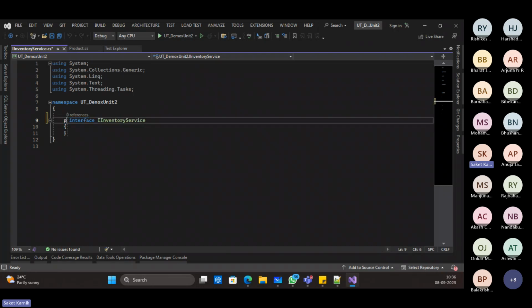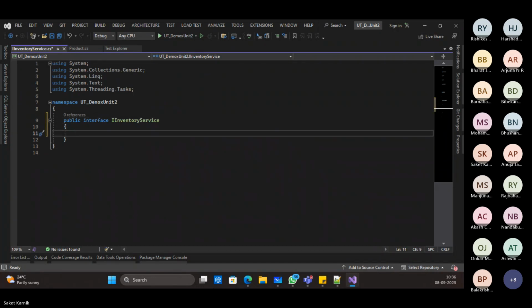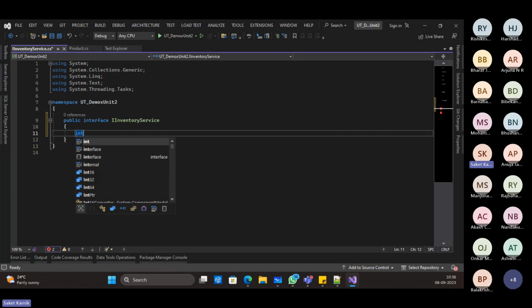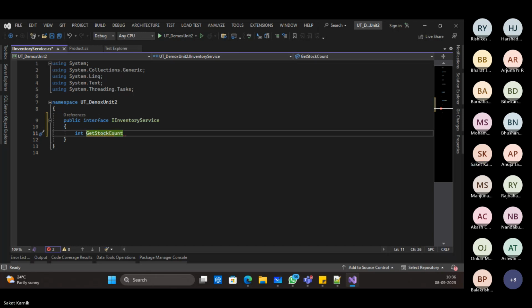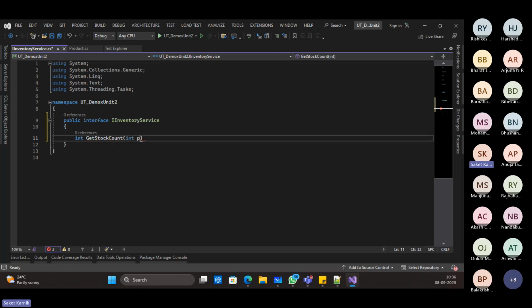Make the interface public. And let's put one single member into it: GetStockCount, which takes in a single integer parameter named productId.